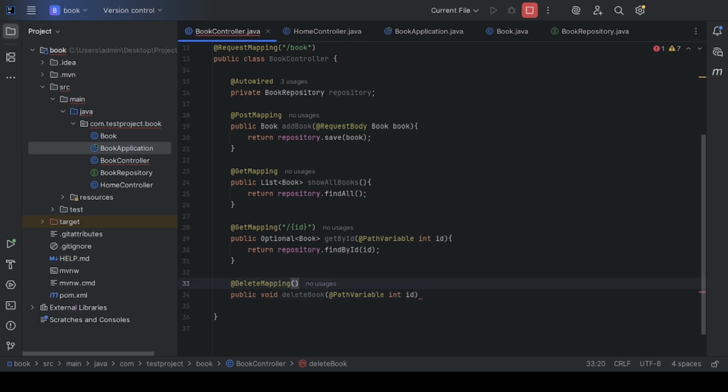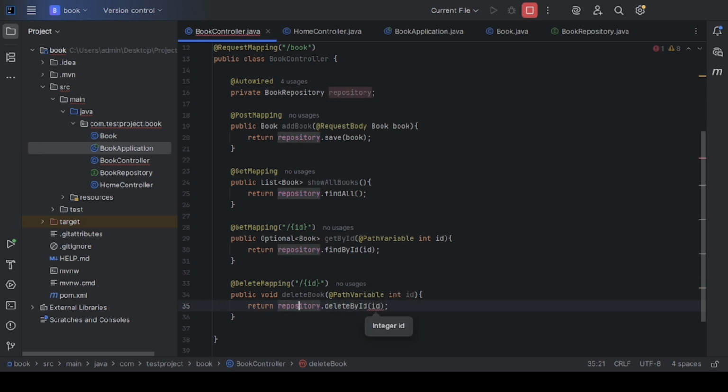And here we have to provide the URL for it, with the id. And what this method will do is, I will use repository, then it will simply deleteById, and I will provide the ID here.